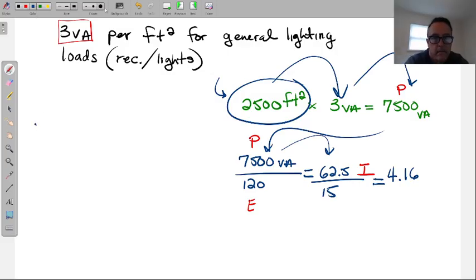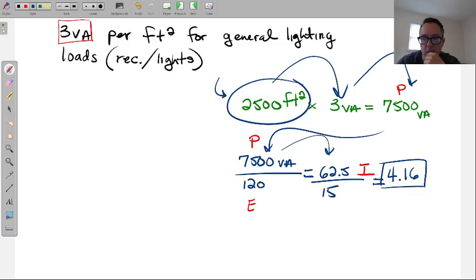Where'd you get the 15 from? I just said we're going to use 15 amp breakers. Like I said, it could be 15 or 20, and it depends on the area of the house we're talking about. You might have to use one versus the other, and I'm going to point some of those out now as we get into C, the next section. But to simplify the questions, I'm just going to give you a determined breaker size. So I'll say, how many 15 amp breakers do I need for 2,500 square feet? So that's what that 4.16 is, the number of breakers.